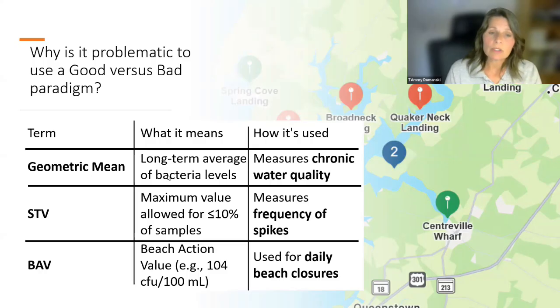Over a season, we use geometric means, and that's for looking at chronic water quality. So that's looking seasonal. And that's what we do for some of the reporting when we do season-long analysis, when Sally reports for the Magothy River Index, which I'm going to show a figure from to refer to. We're looking at sort of that long-term data.